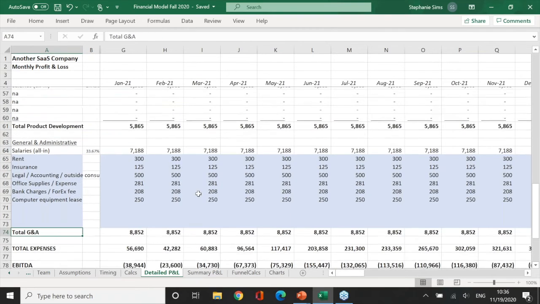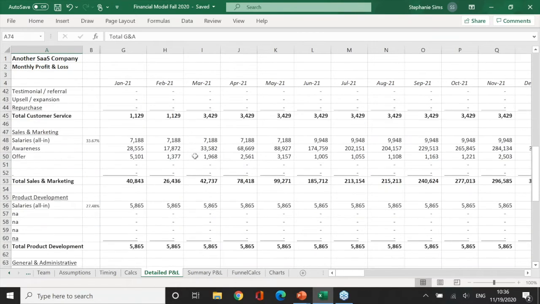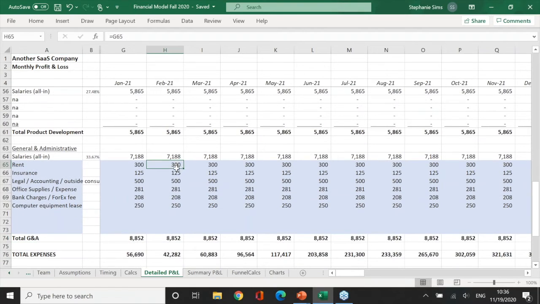Now, between the two is what I would call the detailed P&L. So this is mostly an output tab, although in this case, we've added a little bit of input area here because sometimes people don't allocate G&A to the different activities that they're doing.